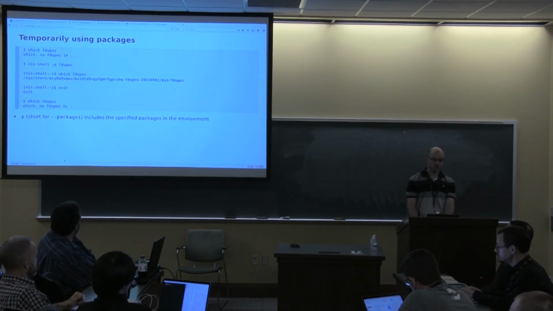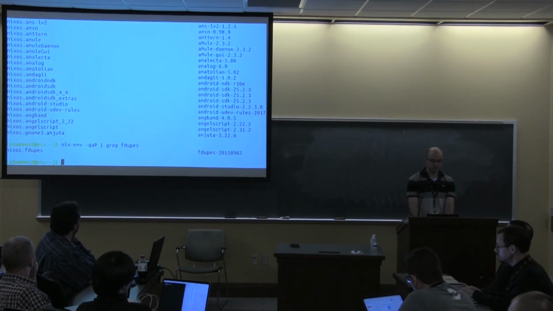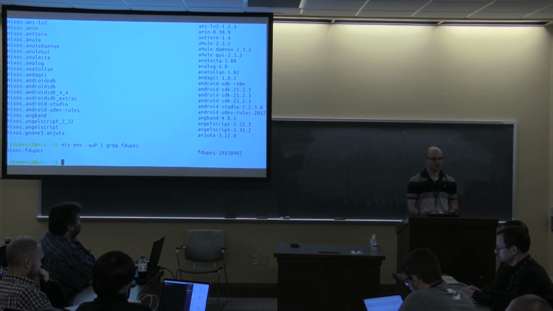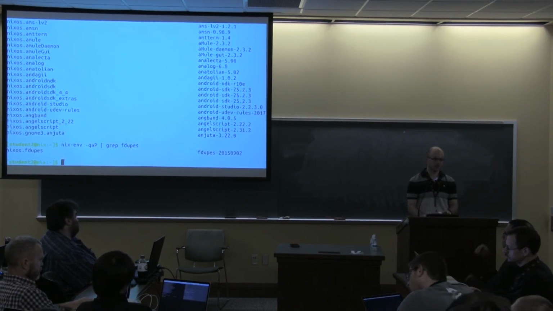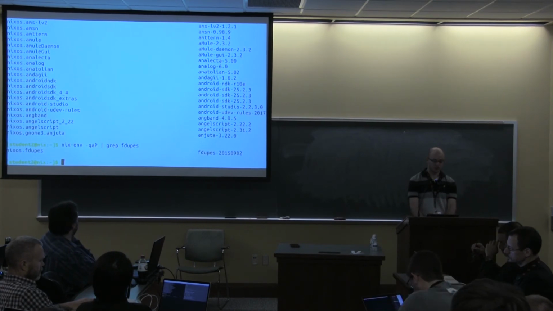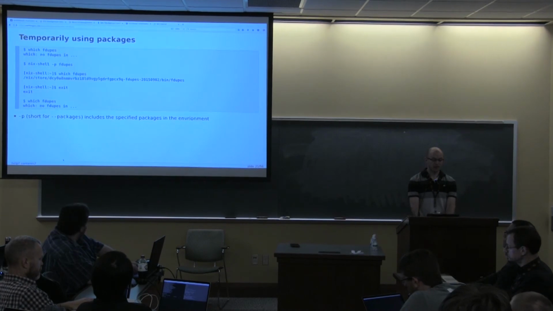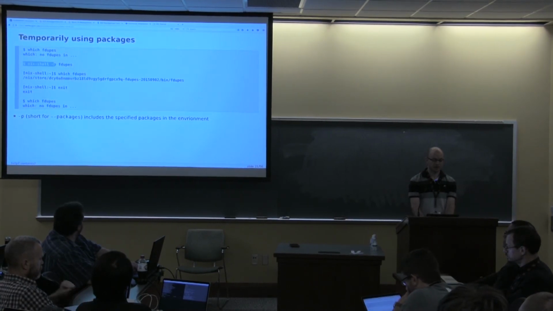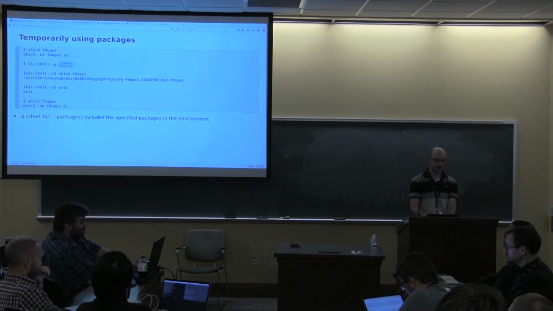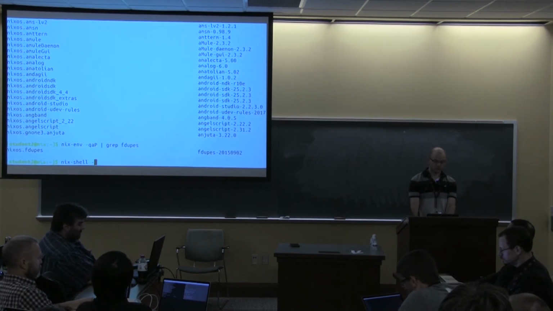Before we install that, we'll use it temporarily. Nix has the ability to run a shell with a specific environment local to that shell instance, and it goes away when you quit the shell. We'll try that with nix-shell, and we're going to pass the -p flag, where p is for package, and tell it we want fdupes to be available in our Nix shell.